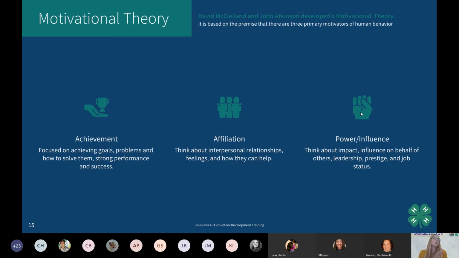Within achievement, we're focused on achieving goals and overcoming problems and how to solve those problems. In affiliation, we think about interpersonal relationships, feelings, and how they can help. And with power and influence, we think about impact on and influence on behalf of others, leadership, and then job status and prestige.